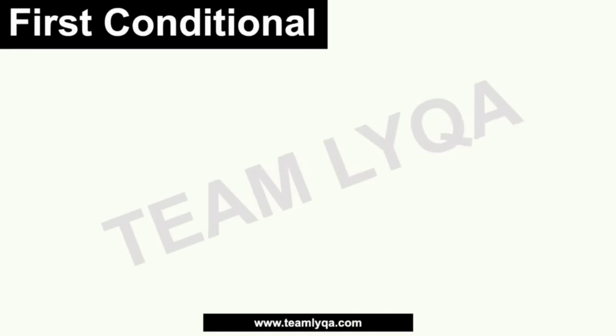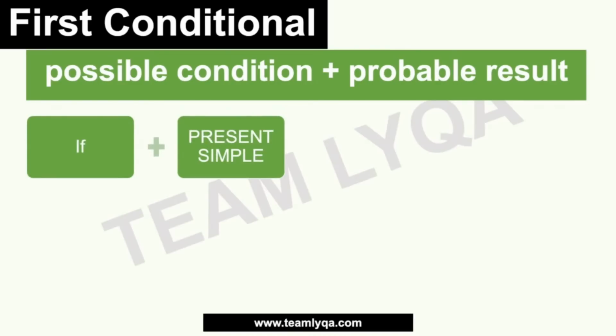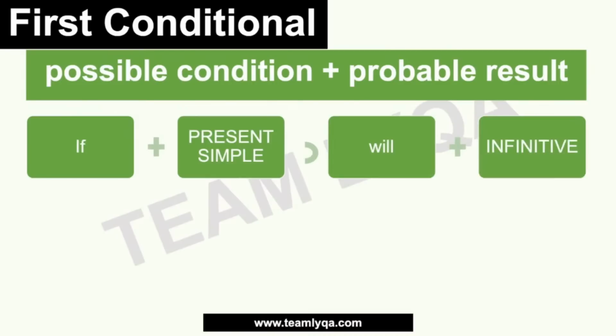Now, dito tayo sa first conditional. Sa first conditional naman, ginagamit natin ito if we're talking about a possible condition or possible action. Tapos, meron siyang kasunod na probable na result or resulta, outcome nung condition or action na yon. Okay? Now, a better way to look at things would be to look at the structure. You have if pa rin, plus a present simple na statement, or clause, comma, and then you have your will na word, and then dadagdagan mo siya ng infinitive. Okay. Now, kung medyo naguluhan, ano ba yung present simple?